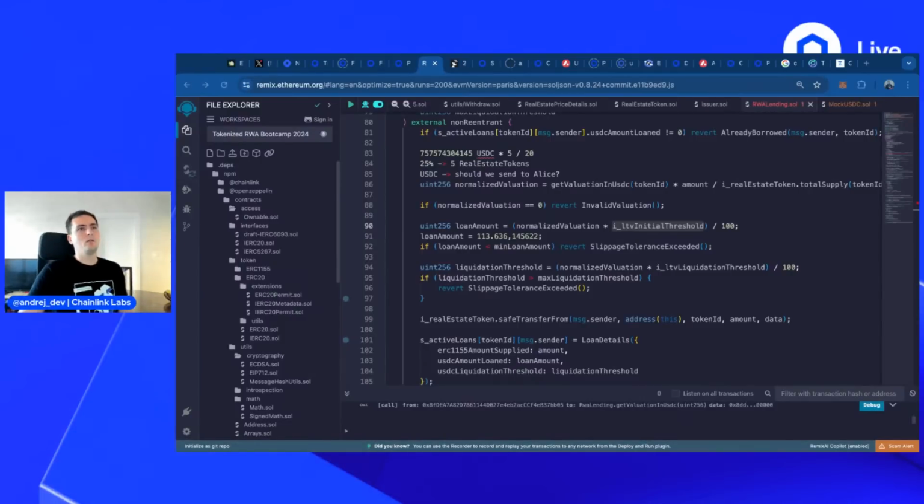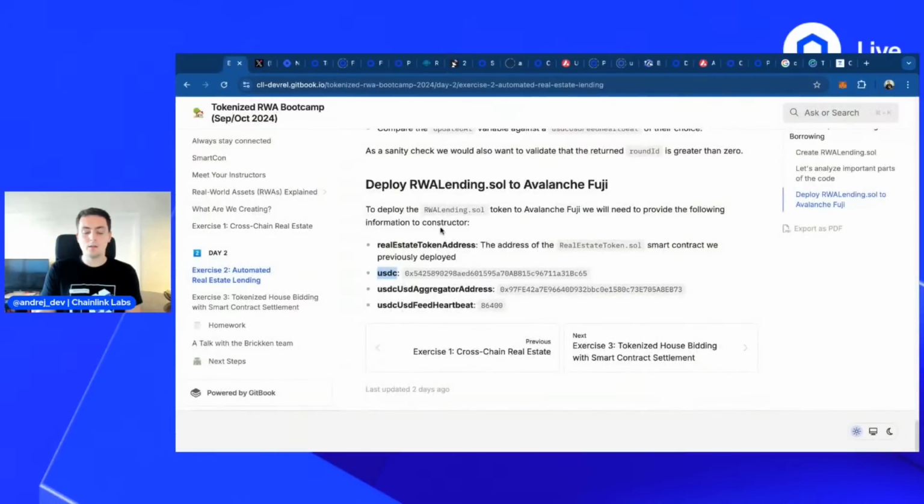Okay, cool. So quick break, like 30 seconds, and we are gonna start with exercise number 2. So for homework for this one, you can just deploy RWA lending to Avalanche Fuji. That's fine. That's enough, because you can play with it, call these few functions to see the calculations. But if you want to go a step forward, you can create your own mock dummy version of USDC and play a bit on testnet. Do not use actual USDC. These are ridiculously high amount of tokens. So yeah.